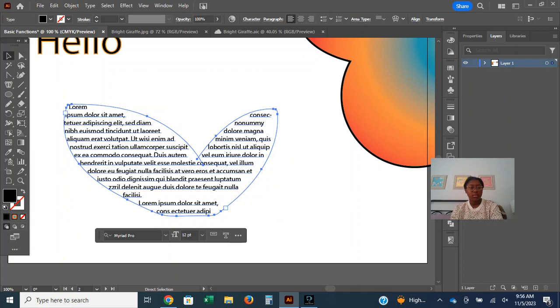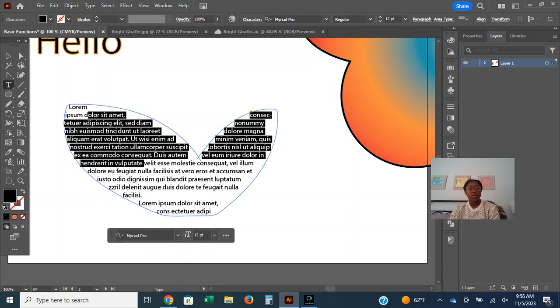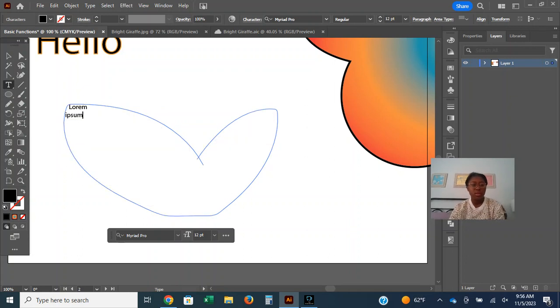Is that it? So basically, you're just making the text into a shape you want it to, and so I can put hi, hello, how are you, and just keep typing.